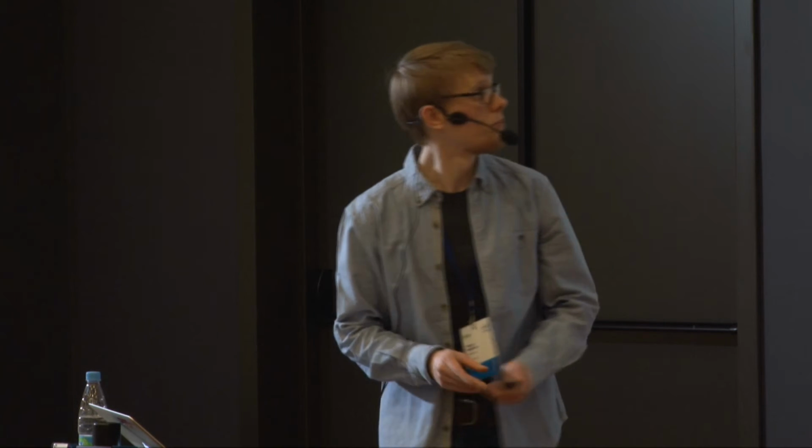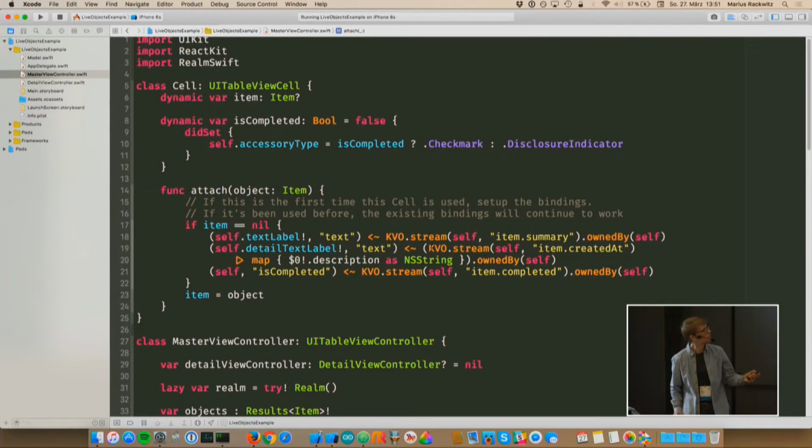And what we do is connect the item summary to our text label, the timestamp when we created our item to the detailed text label, and whether the item is completed or not is shown by an accessory, whichever is the check mark or the disclosure indicator to indicate that we can go to the detail screen.